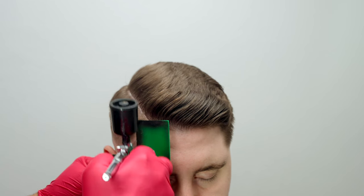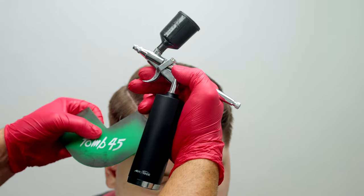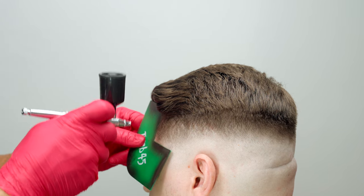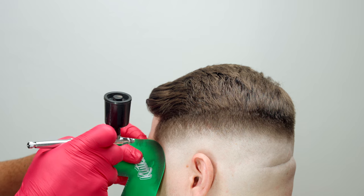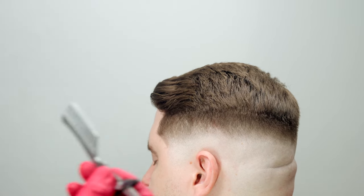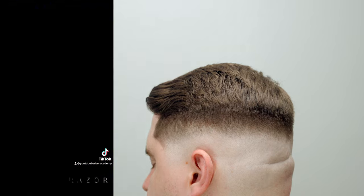A couple of tricks here: you don't need to mix Tomb 45 No-Drip with anything — it comes ready to go. I'm using a Sean Cuts Hair color card, which is literally designed for taking care of these corners and getting the color right in there. I'm continuing that hard line to make it really stand out. When the gun is spraying perfectly it makes the job so much easier. I'm going to follow up with the razor — I did this slightly in reverse, but the color gives me a nice guideline for where I want to go with the razor. This is the Essence razor by Titulus, which uses a magnet to hold the blade and can be set to any height.